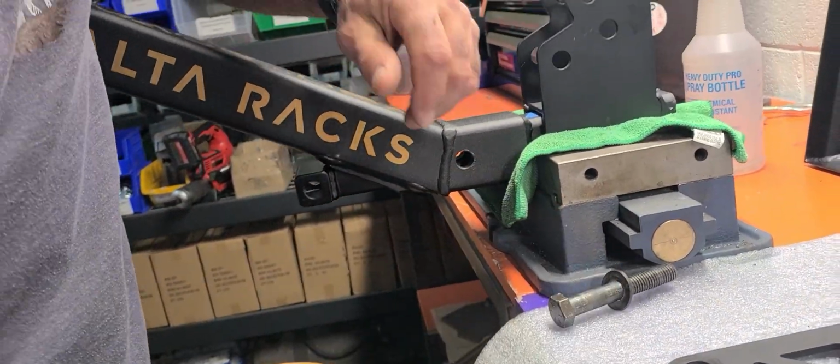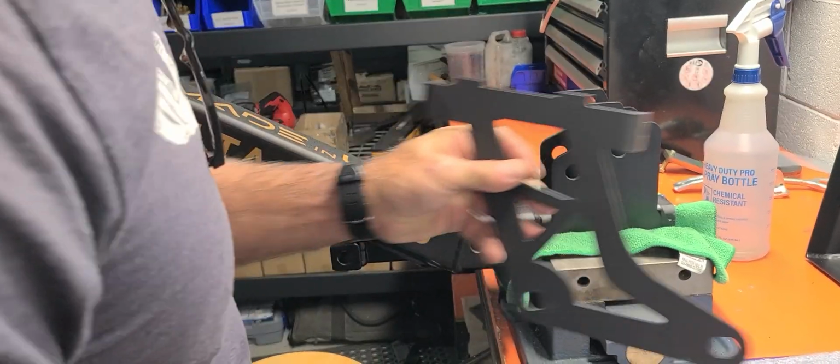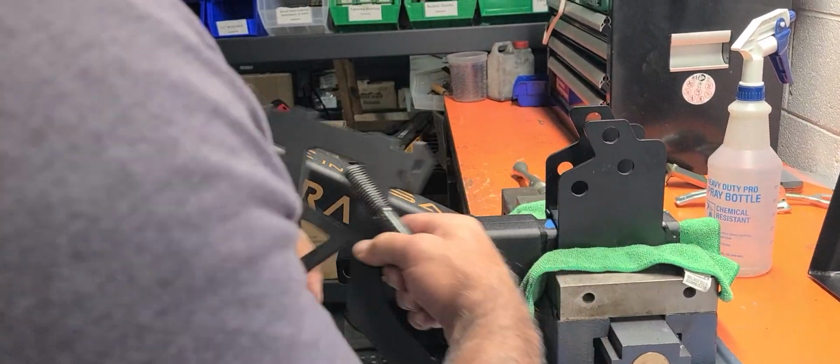Oh yeah, I gotta put the other plate on, like Mike just reminded me. Yes, so first plate first. No, that one goes on the other side. Does it? Mm-hmm. Oh, my apologies. So first plate first. Mike's better at this than me. He's been playing with these for a while.